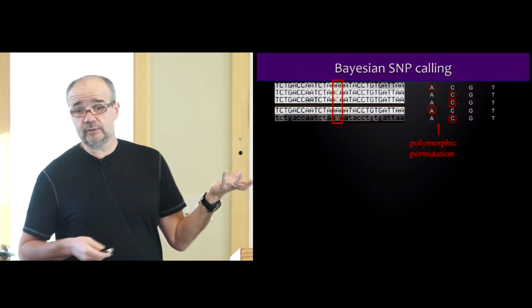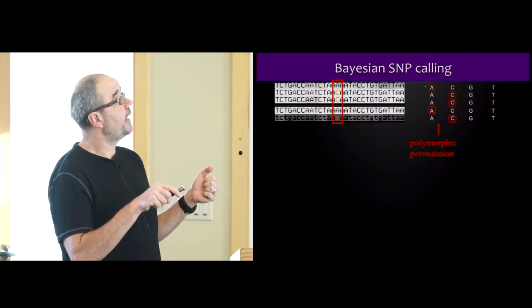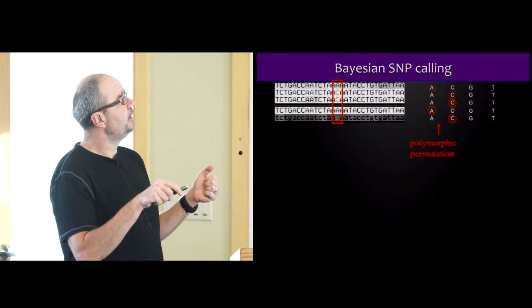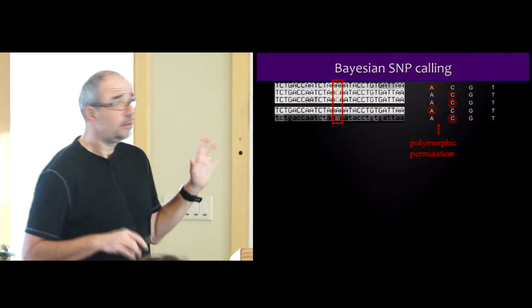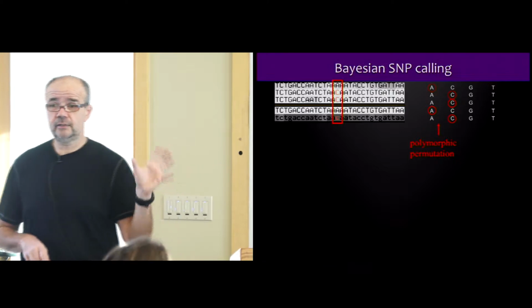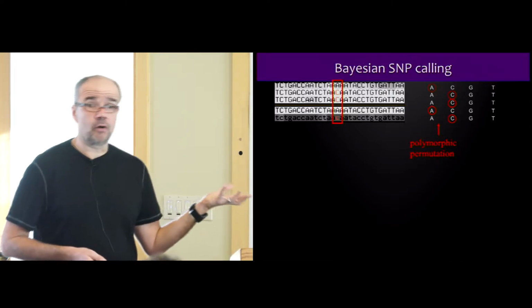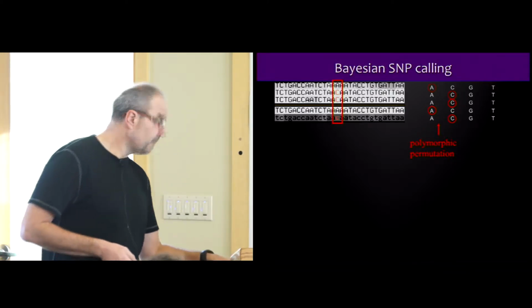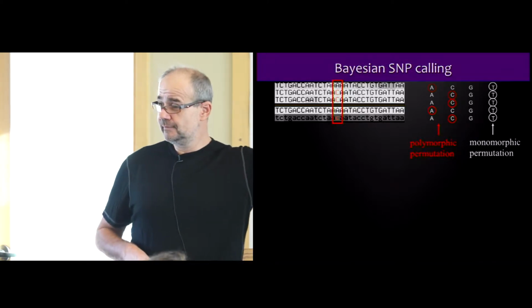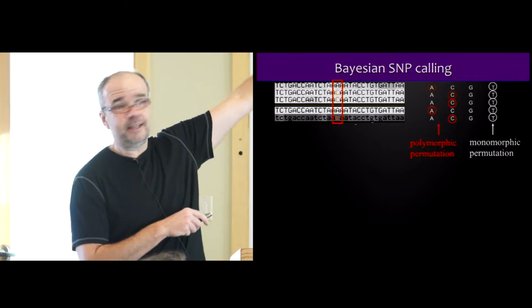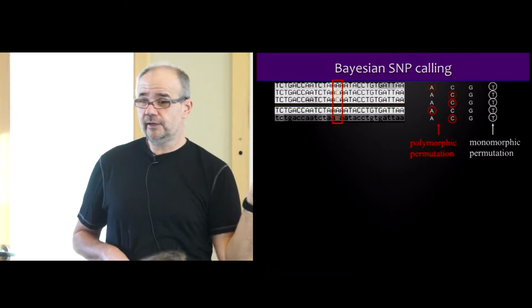So what we're reading out in the sequence is that the first one is an A, the second one is a C, the next one is a C, and an A, and a C. Okay? That's what we're seeing. That's what the data tells us. But it could be wrong, right? It could be that, for example, they're all wrong. They all misread the DNA. And in fact, all of them are T's, right?